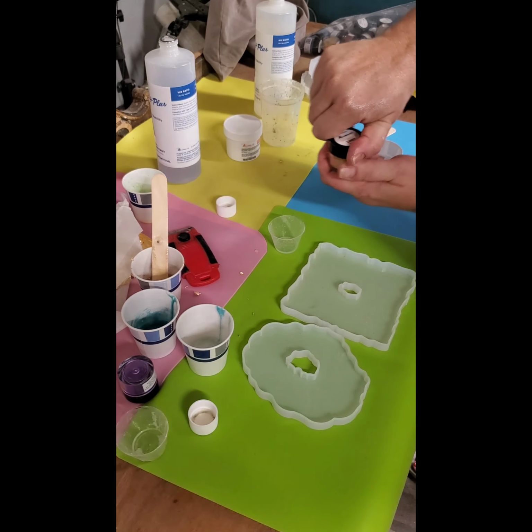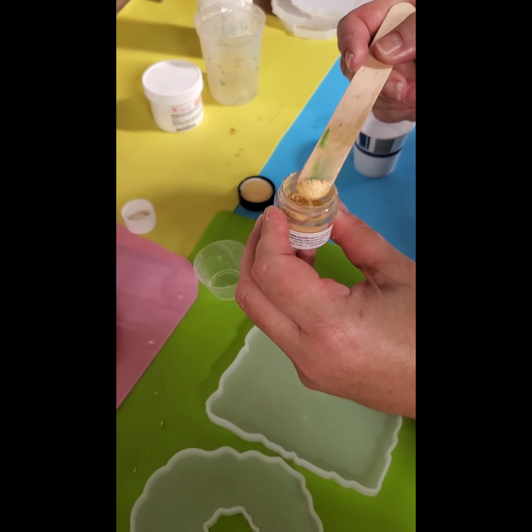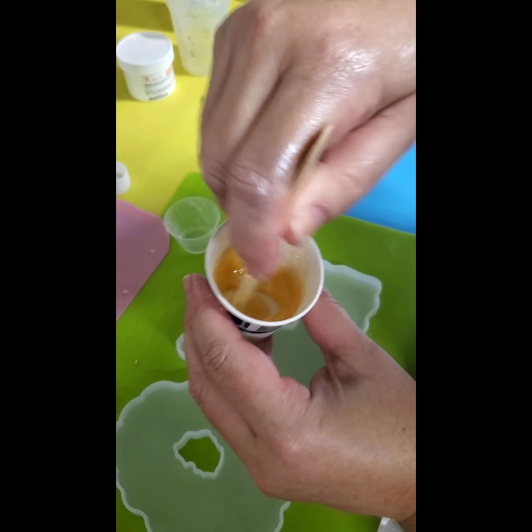My last powder color is going to be a metallic gold. I mix it in the same way as my other two. I'll use the gold around the outside of my mold to pull out some of the color from my gold leaf flakes.